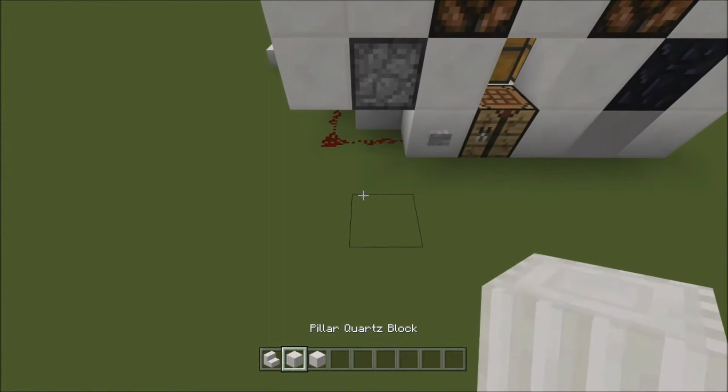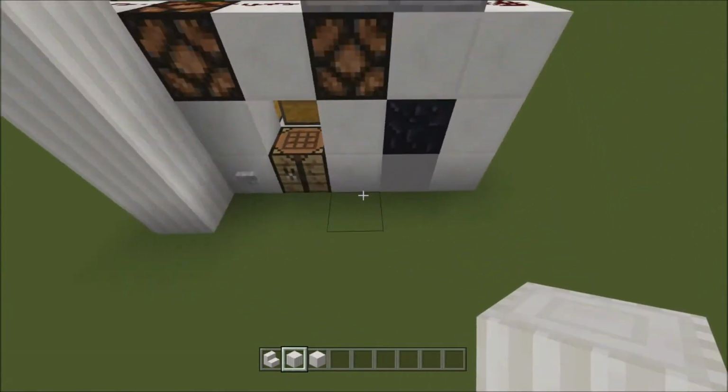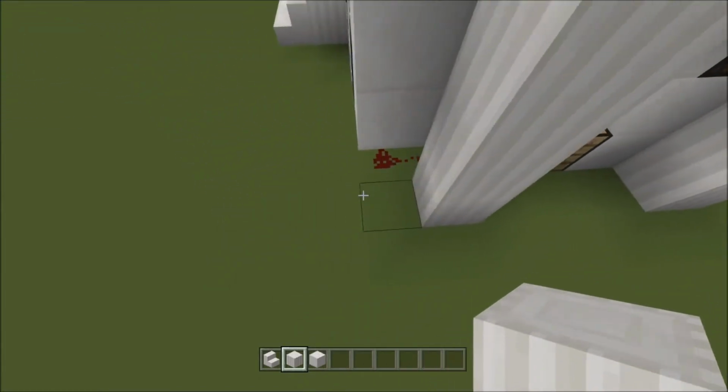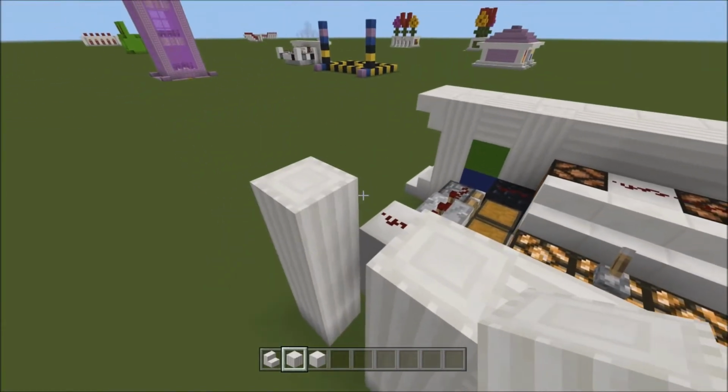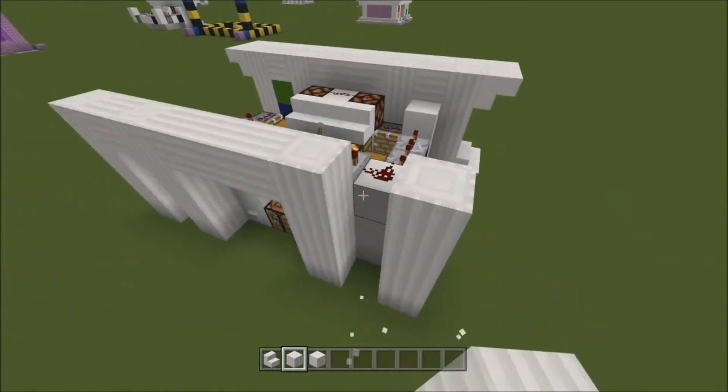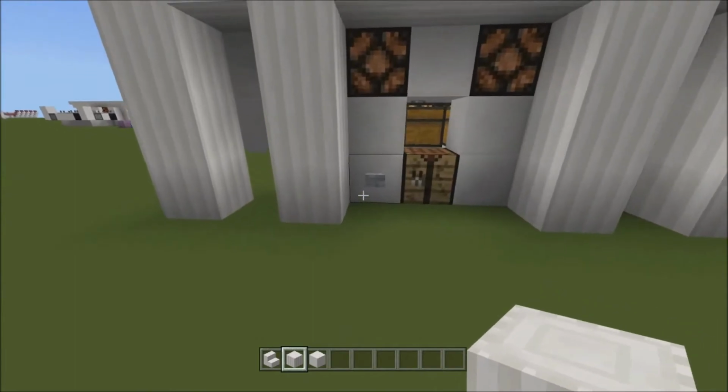Okay, so now what we're going to do, same thing. We're going to bring the pillars up. I'm going to go a little faster this time. 1, 2, 3, 4. We're going to come across. We're going to skip 2. Skip 1. Right, whoops. We're going to come up like that.